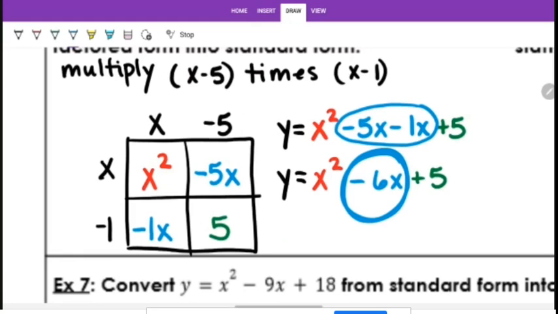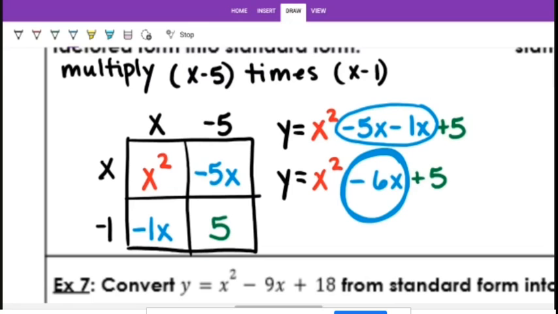Since these both have the same sign, the -5 and the -1, when we combine them, they add together. Now, they're negative numbers, so the answer will still be negative, but the 5 and the 1, when we combine it, we get 6. We don't get 4 because we're not taking a difference. We're adding them and we get a sum. A negative sum, but it's still a sum. So quite a few weird things happened in this problem that we're going to have to watch out for.